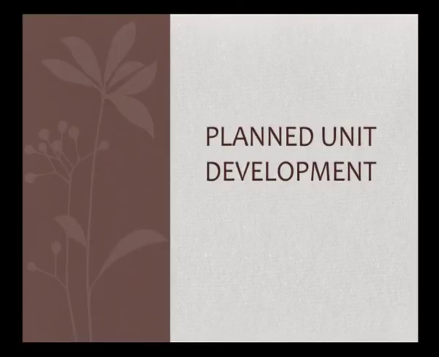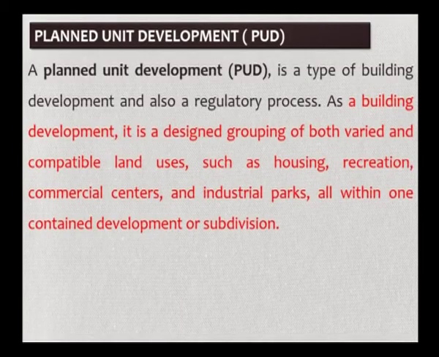Now, we will move on to a planned unit development, or otherwise usually referred to as PUD. What is this? It is actually a type of building development and also a regulatory process. As a building development, it is a designed grouping of both varied and compatible land uses such as housing, recreation, commercial centers, industrial parks, all within one contained development or subdivision.